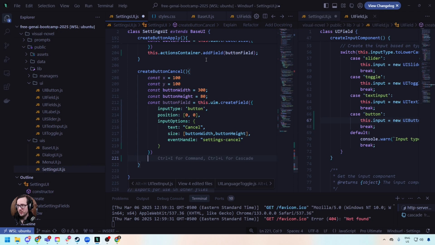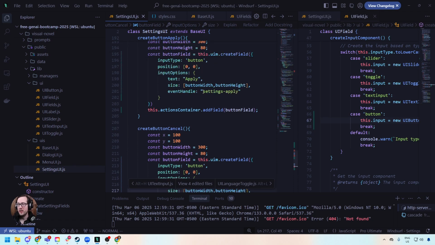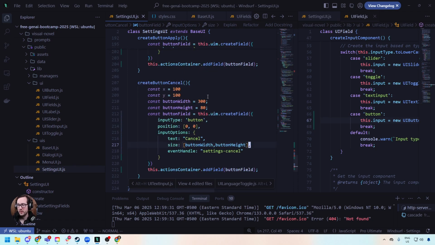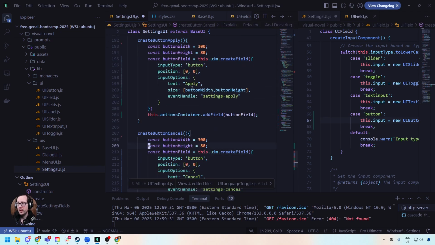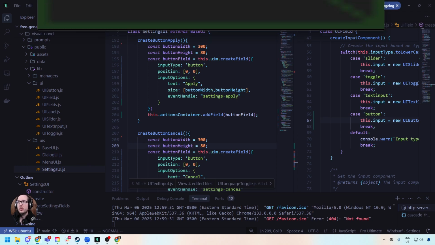Come on, you can do it. It's not doing it. This dot actions container button field. Okay, so that will add it there. And so now we have our two buttons. Okay. So the only thing is, will the button actually work? Will it show a field there that we don't expect to see there? We don't need this, this is useless. But this is an idea of what we want to happen here.